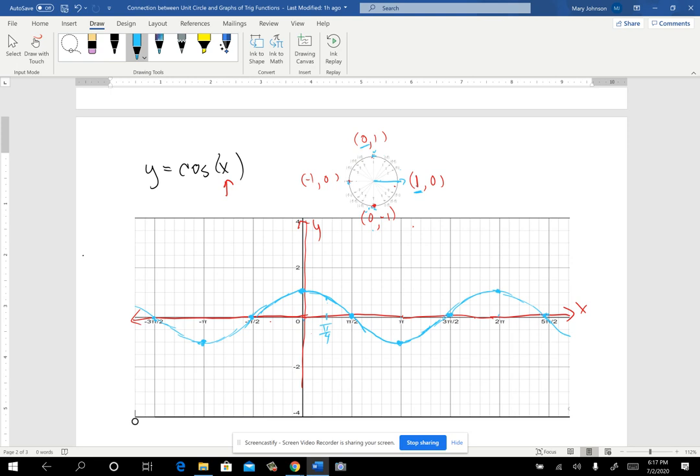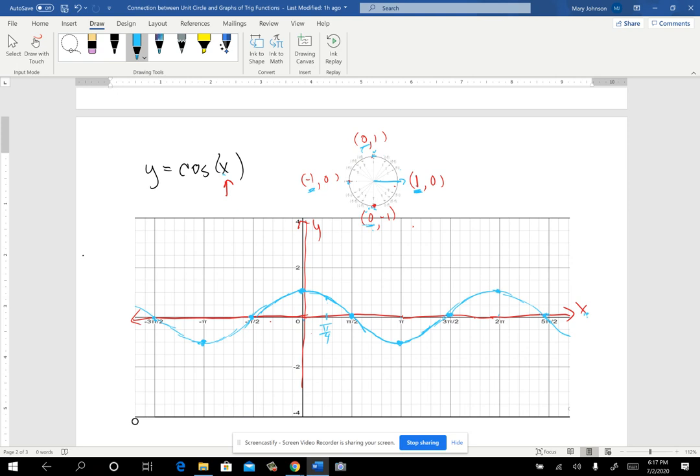And I want you on this one just to see how, yes, these are the x coordinates, but they're not the x, this x, okay? Here, the x is really like the angle, like theta. And when I'm trying to graph y equals cosine x, what I put on the y-axis is the value of the cosine. So it goes as the y, as the vertical distance, even though it's the x coordinate. I think that's the hardest thing for students sometimes.